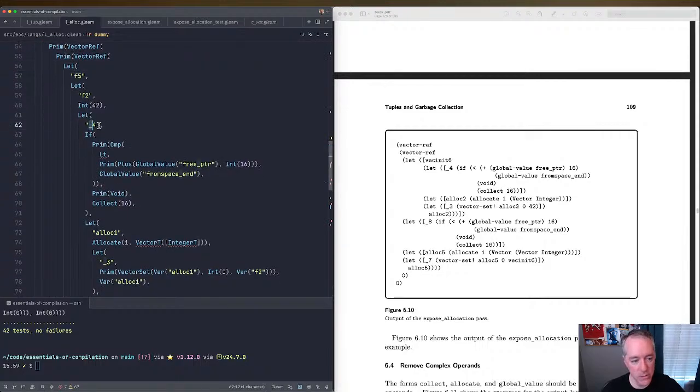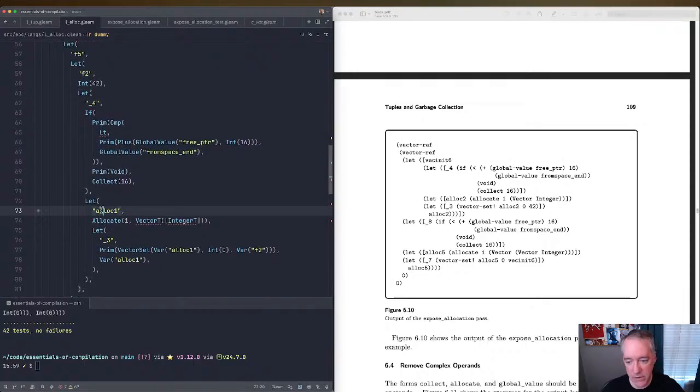So at least we're getting _4 where we expect it on this one. Except we have alloc1. I don't know why they started at 2, but whatever. But you know, it's allocating one of a vector integer, so that looks right. It's binding _3 to vector set on this vector in field 0.